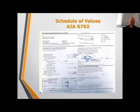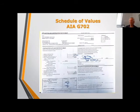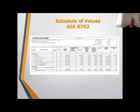There are forms, for example, this is the AIA document G702, which is sometimes used, which is a 2-part form, which has the main cover page, which shows a summary of the payment on everything on the job. And then the next page is that schedule of values. So for example, you look across here, it says building department allowance for permits and things. And there's an amount of money here, scheduled value. And then as the work is completed, it's filled out in these columns. This format is used many, many times, but the AIA G702 forms are not always used, but it's the same information typically.